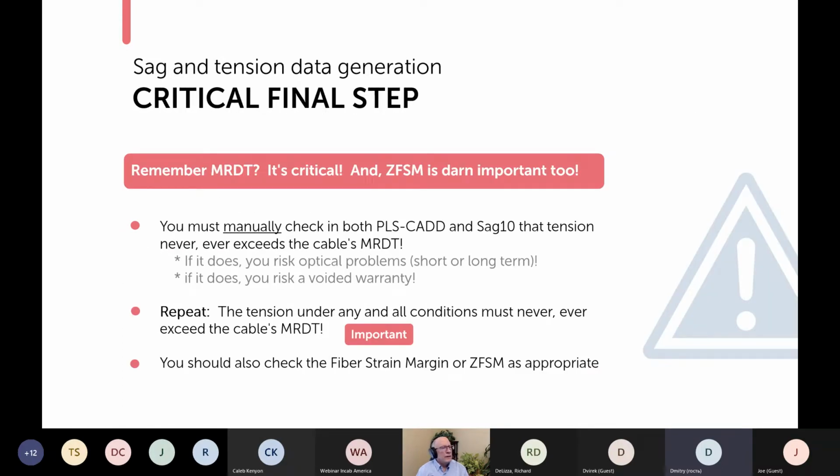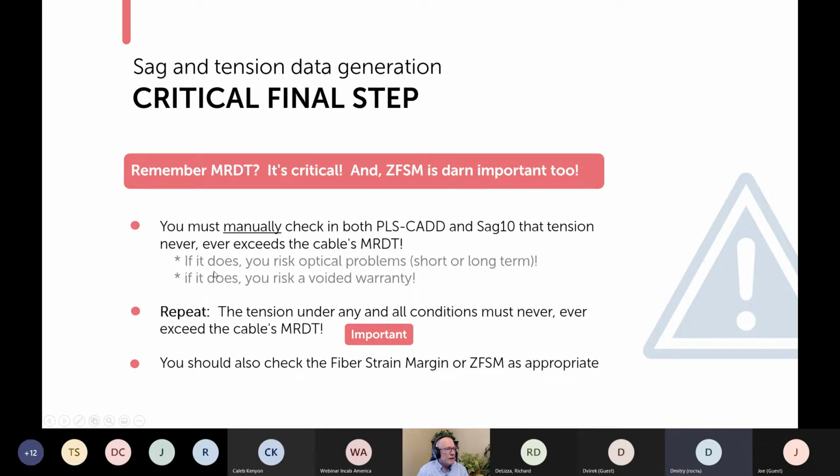And then with PLS-CAD and Southwire SAG-10, one thing I need to make you aware of is remember MRDT, and remember how critical I said it is. And remember that fiber strain margin is darn important too. You have to manually check in both PLS-CAD and SAG-10 to make sure that the tension doesn't go over that.